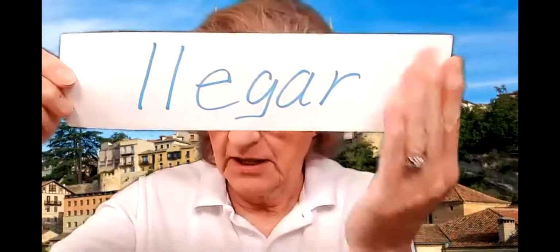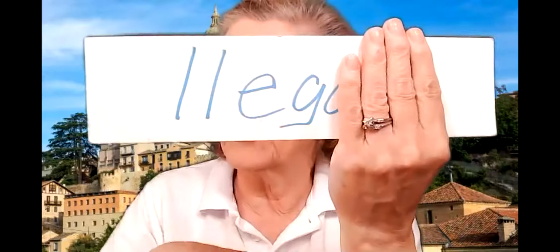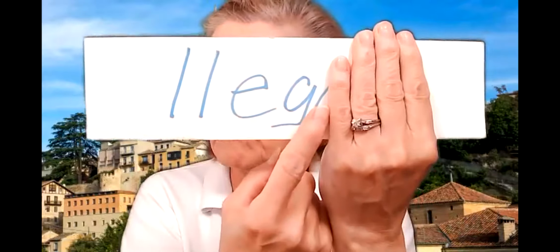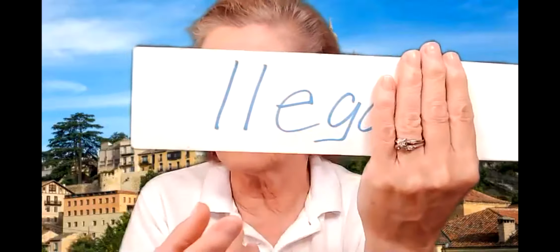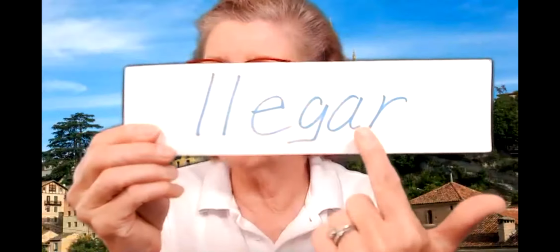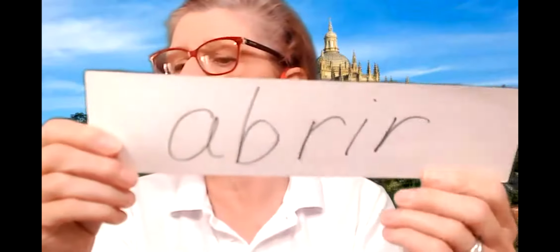It's a good thing to know that for a verb like, llegar, right? Here is the type of verb it is. It's an AR verb. And the part that's not the ER or the AR or the IR, that's the stem. So this is the stem of the verb. And the stem, like a stem refers to a plant, the stem is just the main part. It's the part minus whatever the AR or ER or IR is at the end. So that's the stem. For beber, the stem is this, right? Okay. For abrir, the stem is this. That's what the stem is.